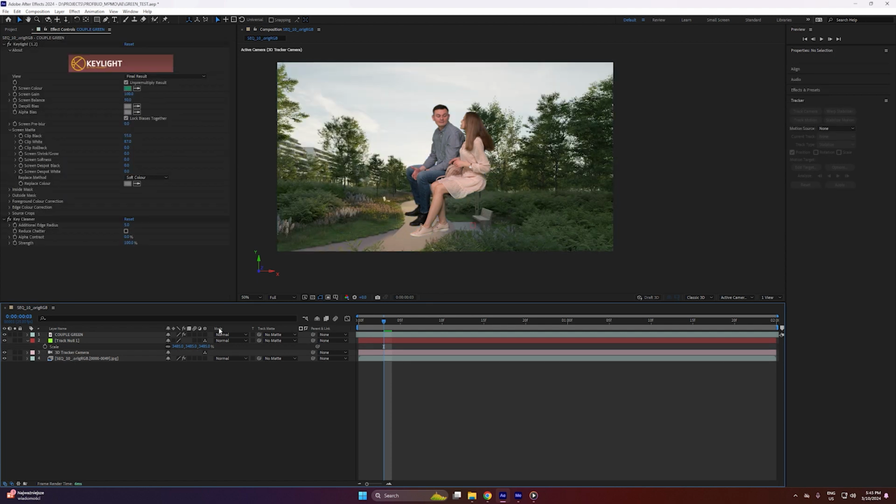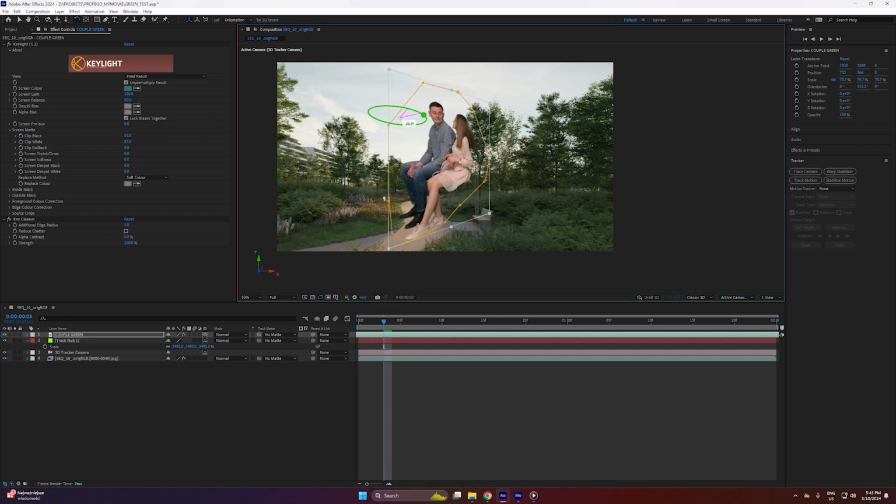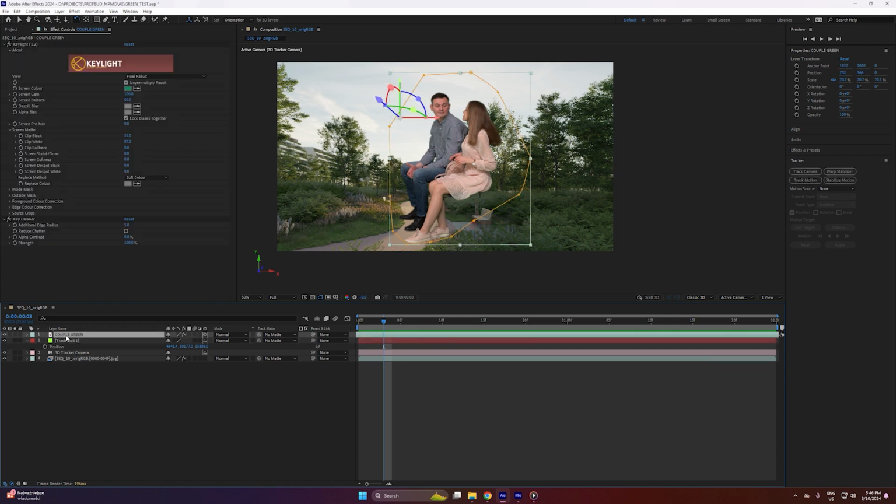So I'll remove my solids. You can see the people here, and to position them correctly in my 3D space, I need to check the layer to be a 3D layer. Now my layer has all the axes, like in 3ds Max, for example, and you can move it or rotate it in 3D space, which is pretty cool, right? Now I need to take the position from my null object, which is attached to the camera. I mean, it is positioned in the 3D space relative to my camera. I'll just copy that, click on it, Ctrl C, and Ctrl V on my couple.